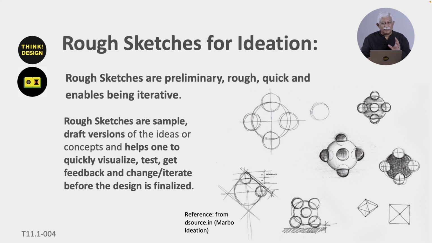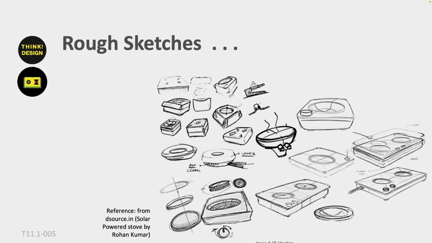These are really the draft or the sample versions of your idea, and this helps you to quickly visualize, like the drawing in front of you. These are done very quickly just to see what combinations it can have, what configurations it can have, what colors it could have. And you can even show these quick drafts to your user segment and get feedback on this. Let's have a look at another idea.